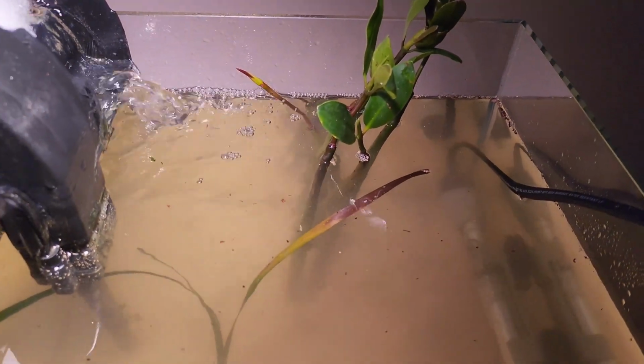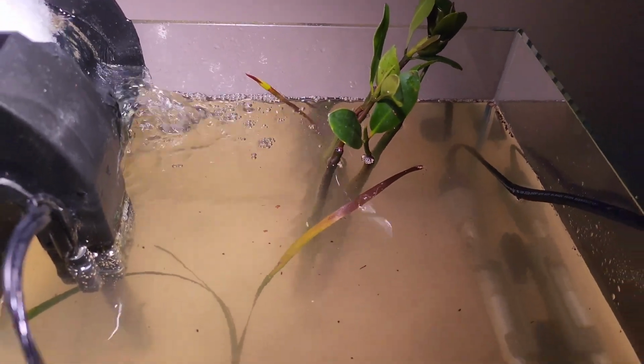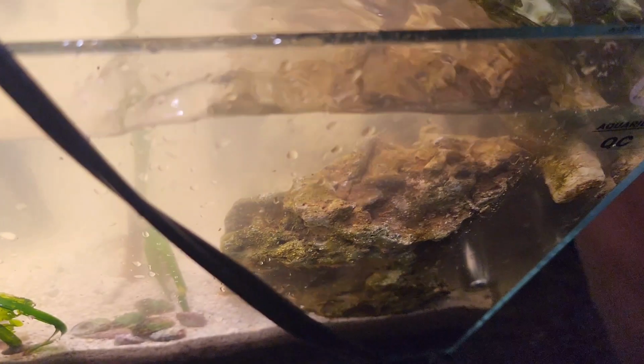But let's just do it for an hour or so and see how it goes. Alright, so put a power head in there, a little Nero 3. Tried to put the rocks over there to hide the heater, but I need to do a better job with that.